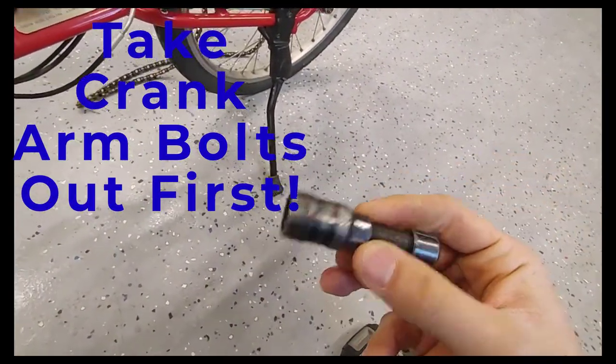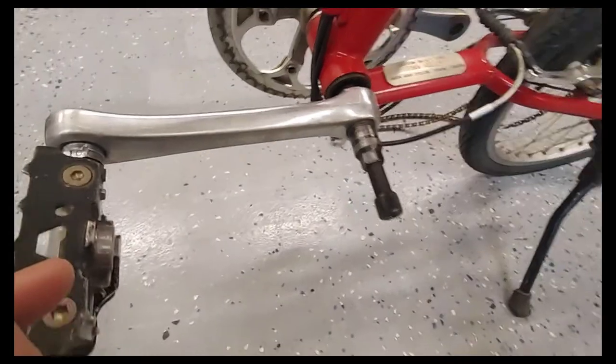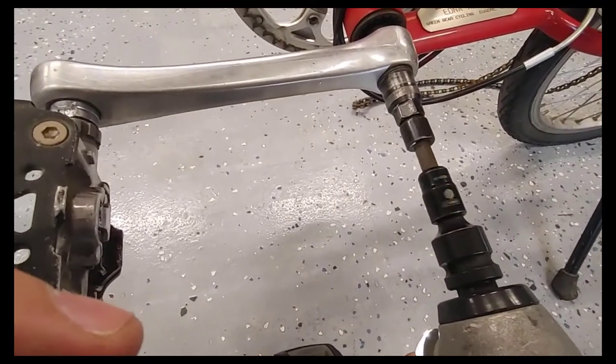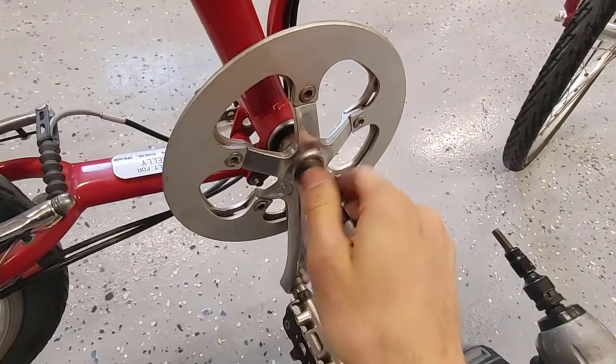Use this extractor to extract these crank arms off. You screw it in, and this is already loosened, but with an impact gun or just a regular tool, that will pull this right out. Same on the other side.